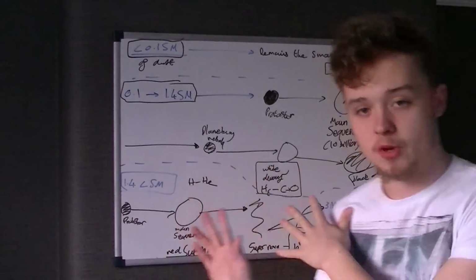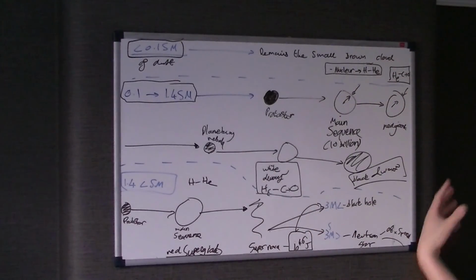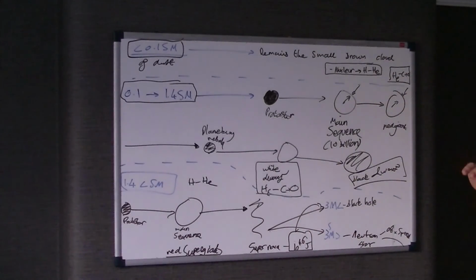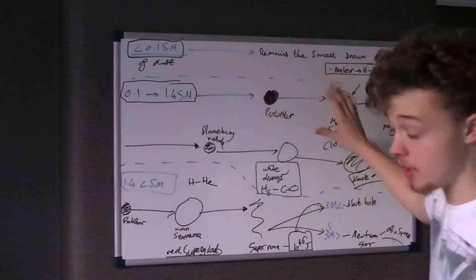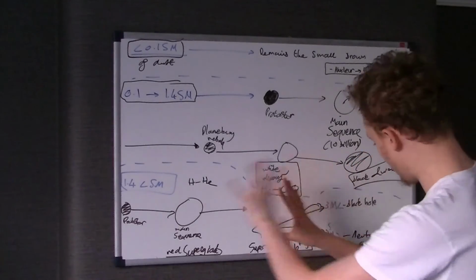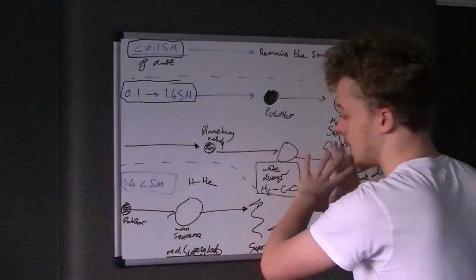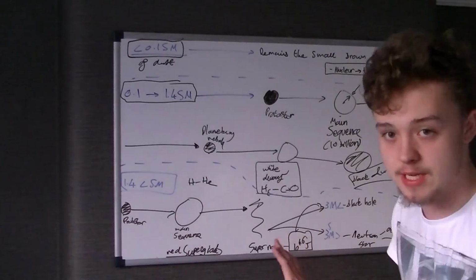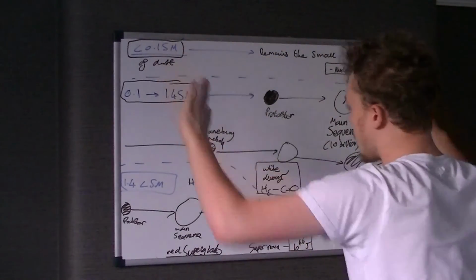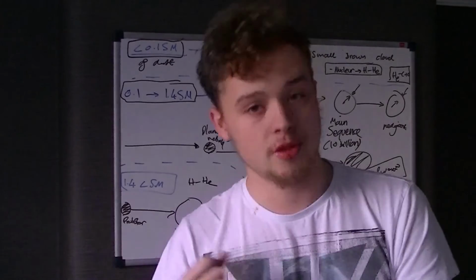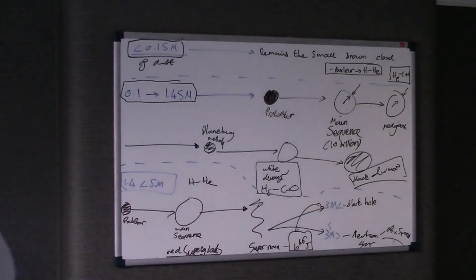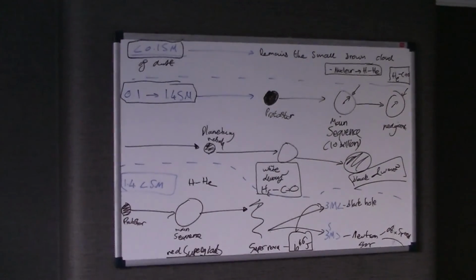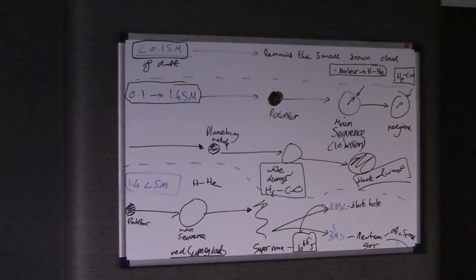So, for the moment, I'll pause the video, and what I'm going to do is rub all the top half of this off, and redraw the bottom half. This 1.4 solar masses, that is greater than 1.4, I'm going to draw that back at the top, and then explain the equations to do with the Schwarzschild radius. So if you want to get ahead and note that down before I rub it off, just hit the old pause button, and we'll see you in the next little bit of the video.